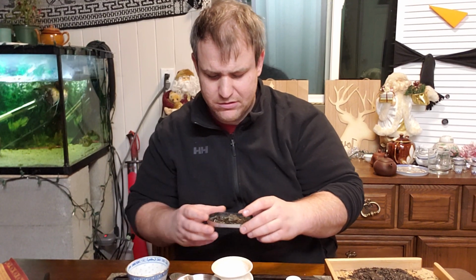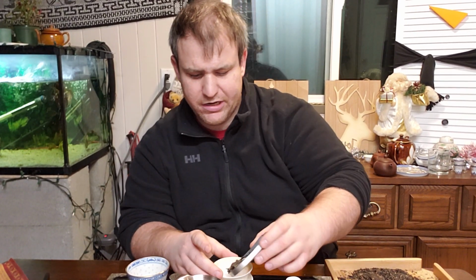The only reason I didn't steam the whole cake is because I do like to have a cake in my possession, like, I don't know, collecting it or whatever, right? So for people who like collecting pu'er tea, I wouldn't recommend steaming an entire cake. That's exactly 4 grams. So I'll put the 4 grams in here.